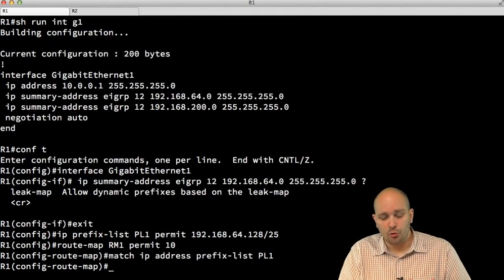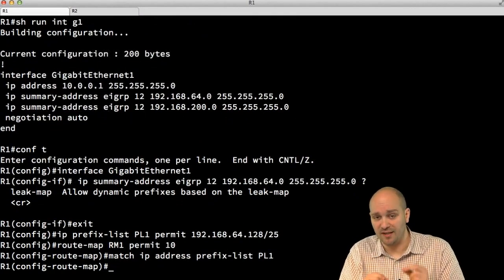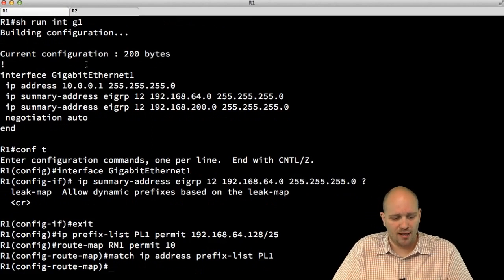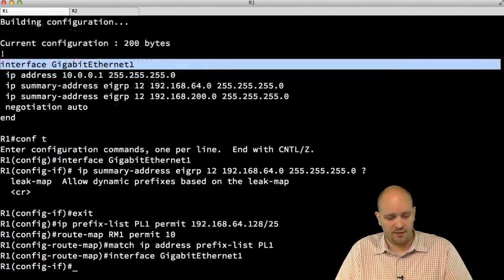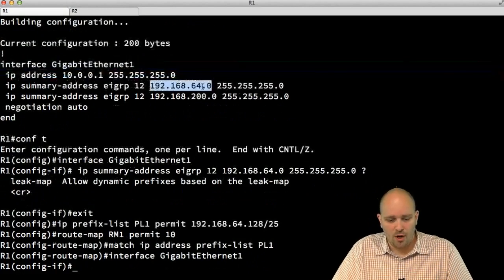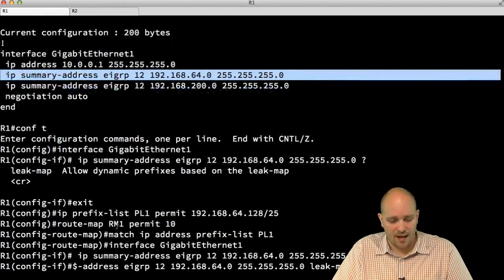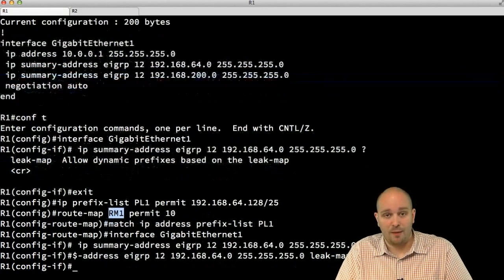So I'm now going to permit that one prefix explicitly to go through in addition to the summary. I'm going to go to gigabit interface 0/1, and where I defined this summary, I'm going to specify the leak map route map 1.